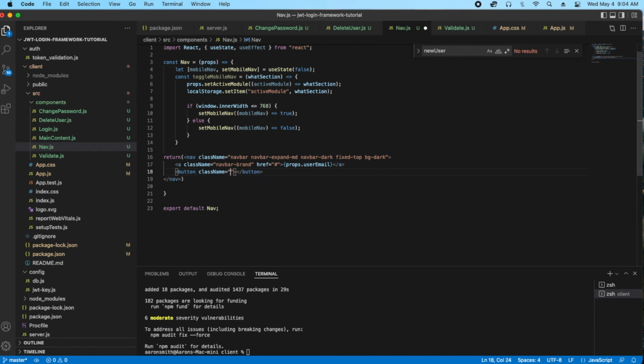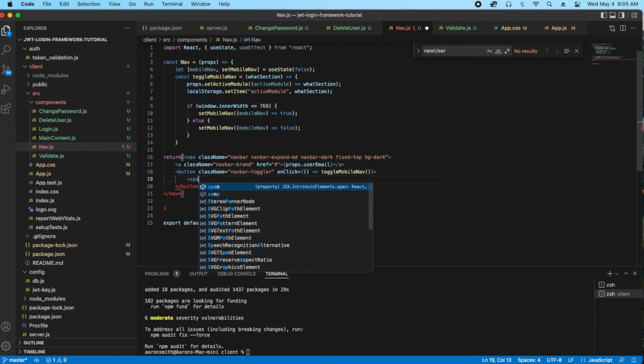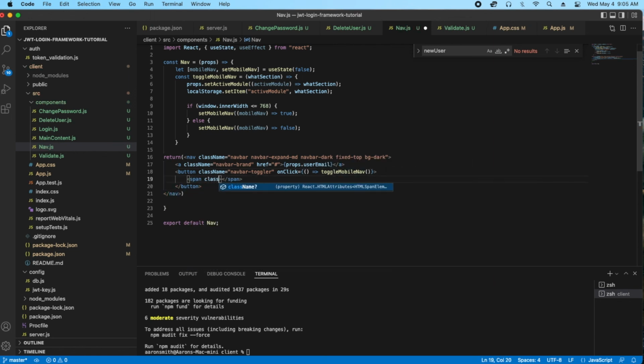And here we go with me constructing the button for mobile nav. And here is the hamburger button.